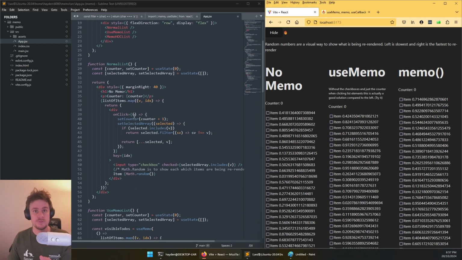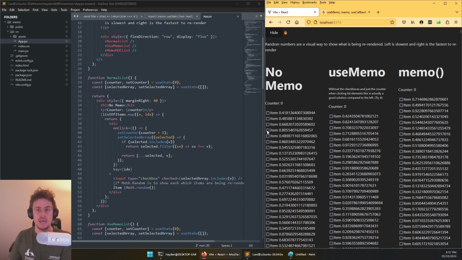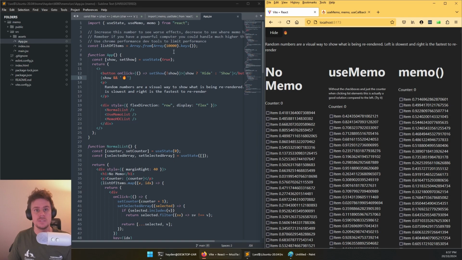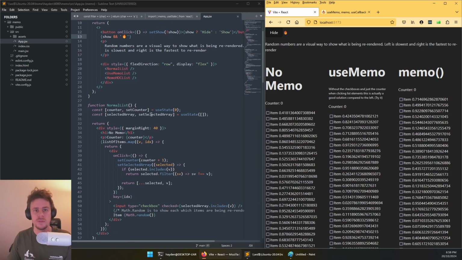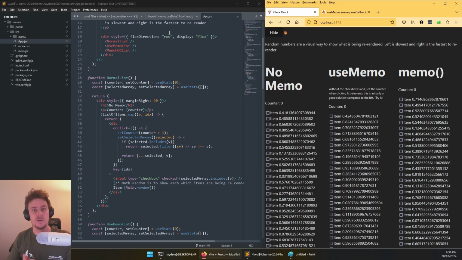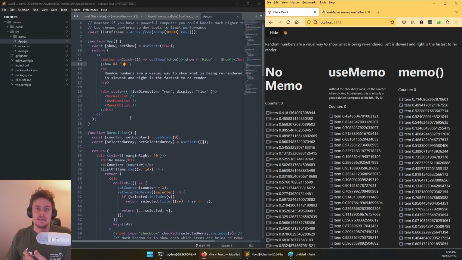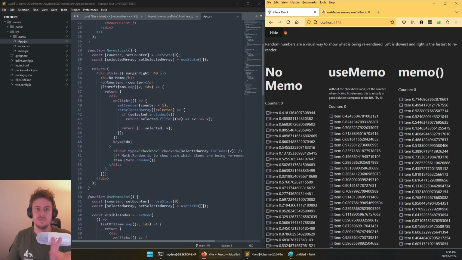Now the normal list is really simple. I create a counter and I create a selected array. And that selected array is basically going to be everything I've clicked, because imagine I have an array of all these numbers, and all those numbers are somewhat similar because I've generated them up the top. You can go through the example in detail in your own time. I've got a non-memo title, I've got a counter, and then the list of items, I go through them all, and essentially here, set selected array. Whenever I click on one of those things, I add it to the selected array, and then I set the counter.